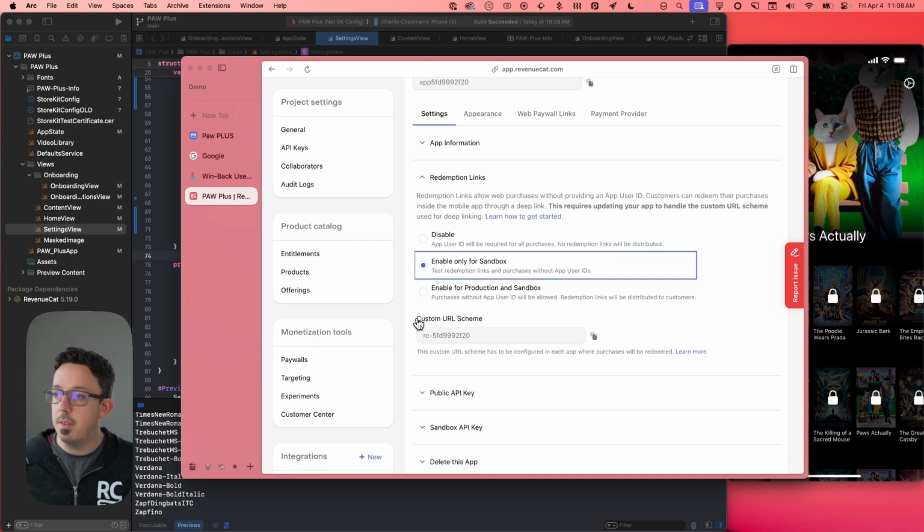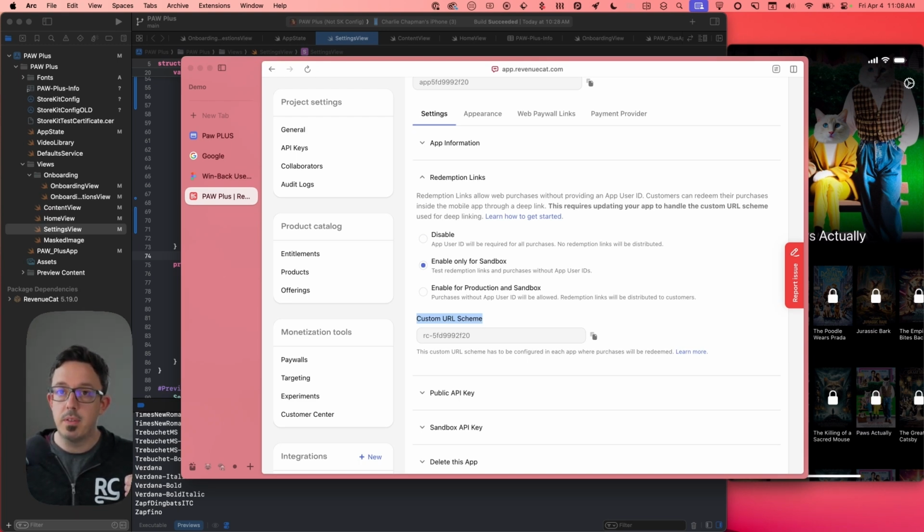And then you'll have this custom URL scheme down here. And the way that redemption links work is you go through the same flow like I just showed in our web paywall link. You make a purchase and you put your email address in there. And at that stage, RevenueCat has created a user with a purchase using that email address. And we have all that information. What we don't know, though, is that user is the same user inside of the app. So we need some way to link those two together because they might not be using that same email address inside of their app, right? And so that's where redemption links come in.